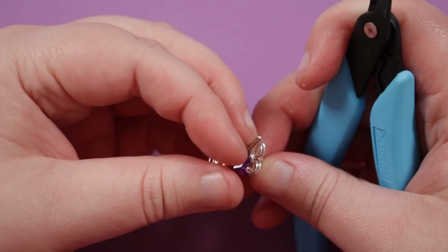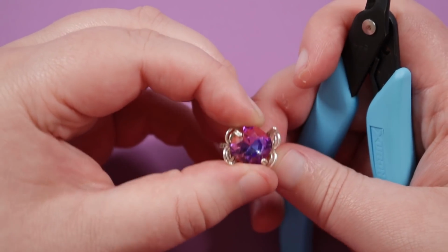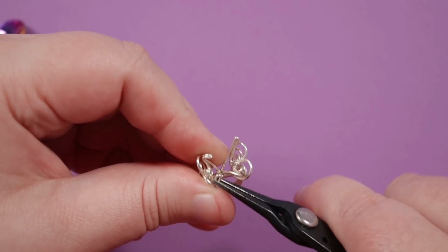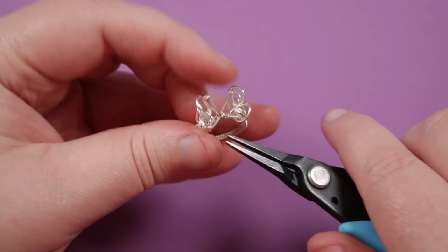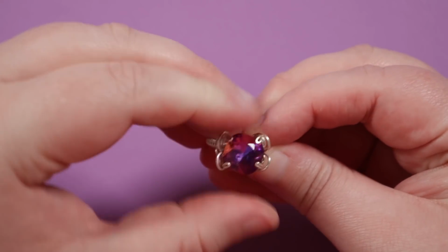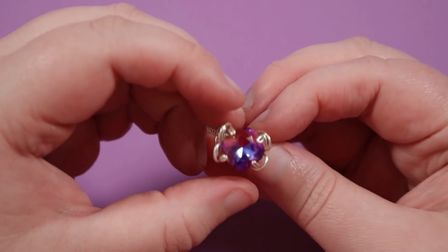So we're going to start to gradually hopefully get a better grip on the cabochon. So I've bent the two opposite now. Then I'm going to grab the other two, starting with one, bend that in over, and of course just that last one as well, like that. And then we can just have a little look, kind of get the cabochon in there and see how it sits and how tight it is. So it's not too far off, but I do just need to adjust a little bit more.